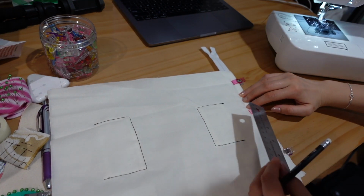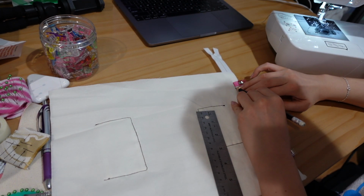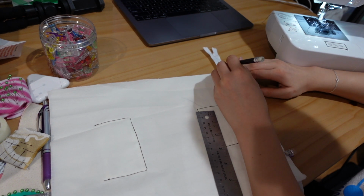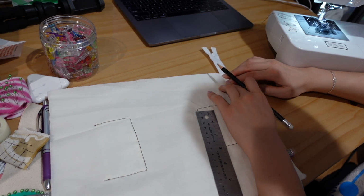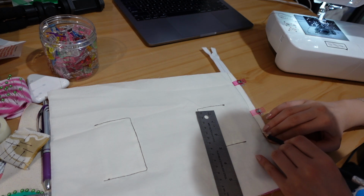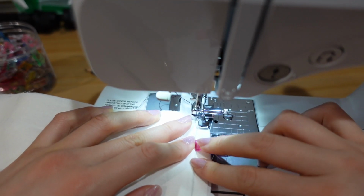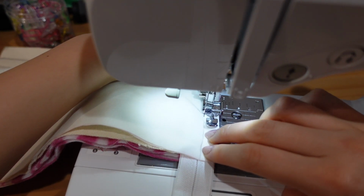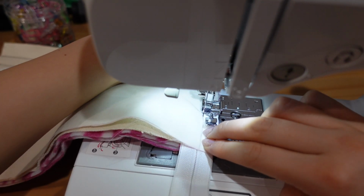And I like to mark with a pencil or chalk where I'm going to sew because I just have trouble sewing straight lines. But if you're more skilled than me, then of course feel free not to. I'm leaving about 1 to 2 millimeters of space between my sewing line and where the zipper teeth are, which you'll see perhaps a little bit better in the next clip. So here you see I'm just sewing very slowly along the pencil mark that I did, which is 1 to 2 millimeters to the right of the zipper teeth.